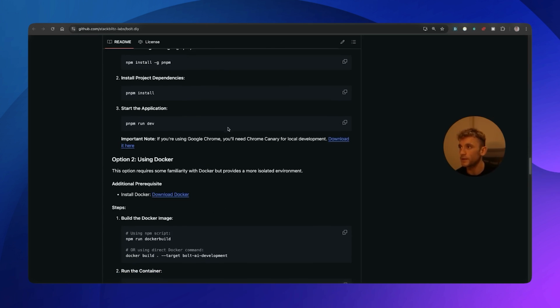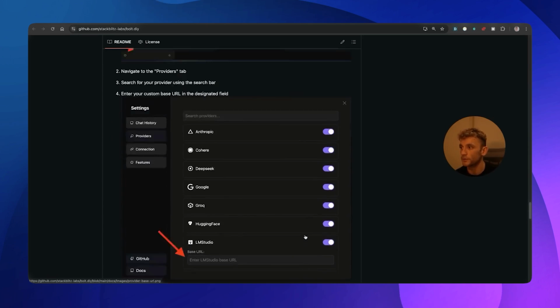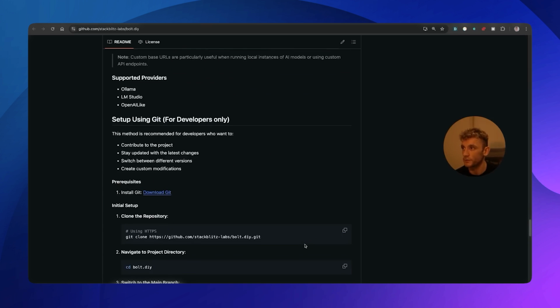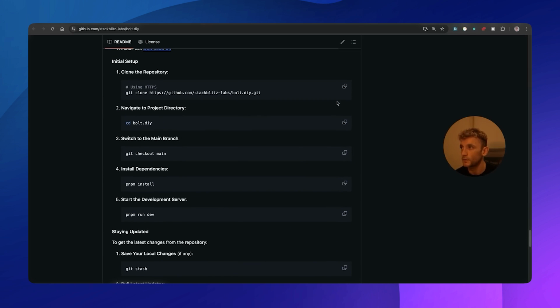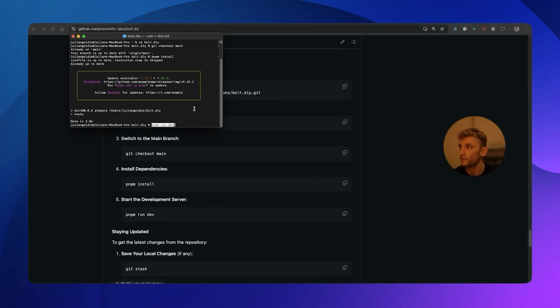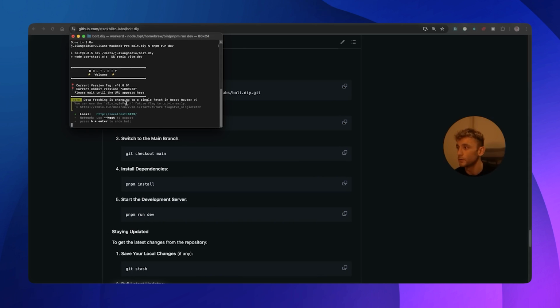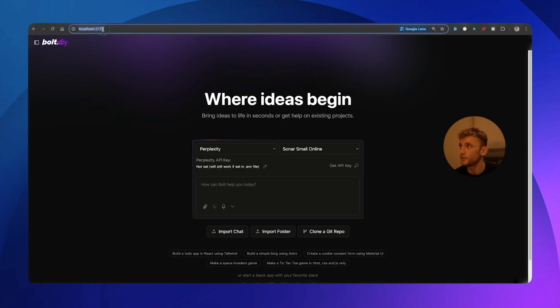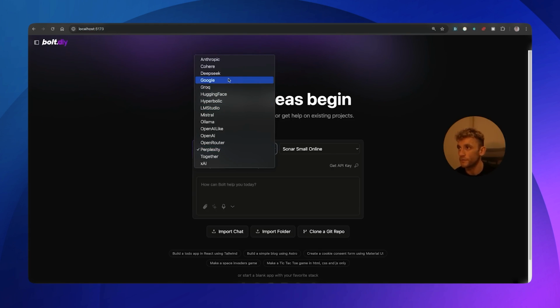So what you can do from here, make sure you've got Docker installed. Just follow the instructions on the page if you're struggling, and we can get this set up. Let's plug this in. Literally, it's just a case of copying and pasting the terminal commands. Then once you've done the final download, we can run pnpm. We can run it, as you can see. Let's get this bad boy opened up. And you can see Bolt DIY right here. If it doesn't load for you properly, just refresh the page.